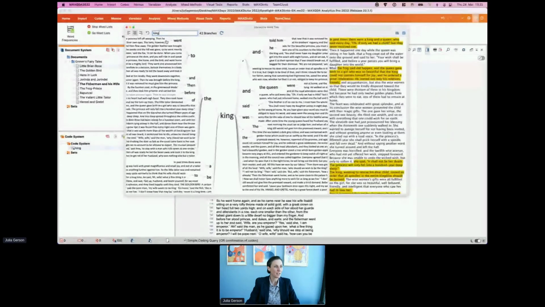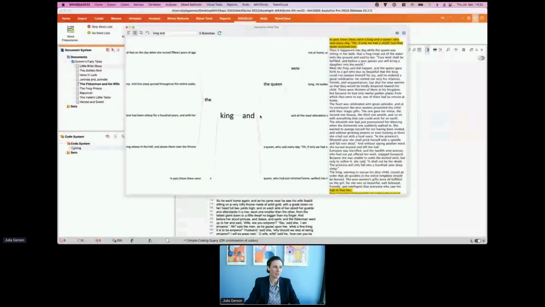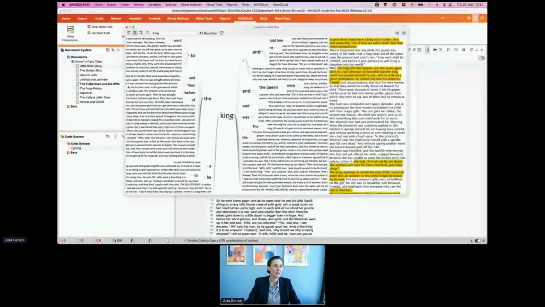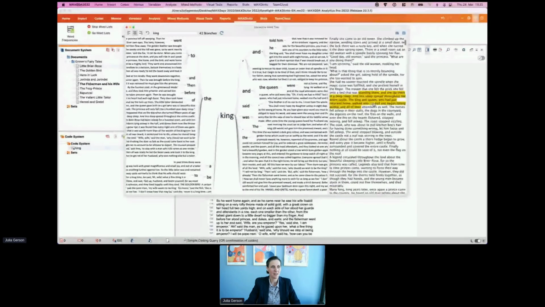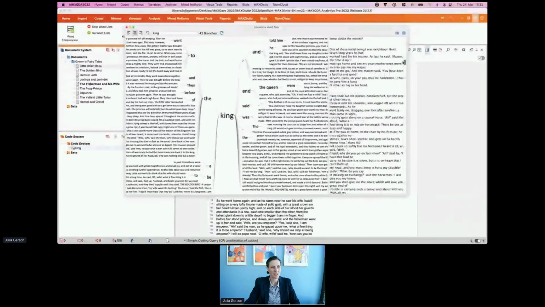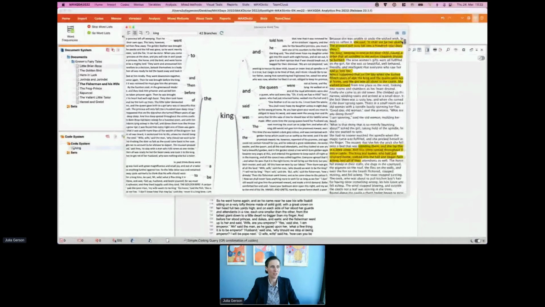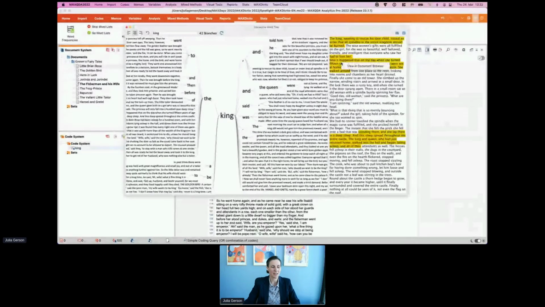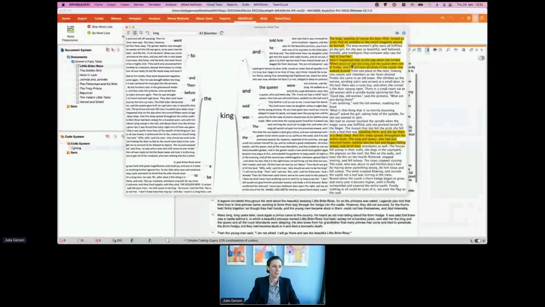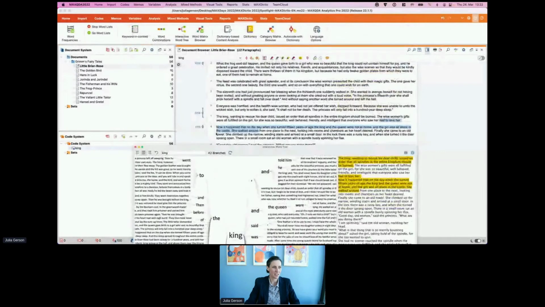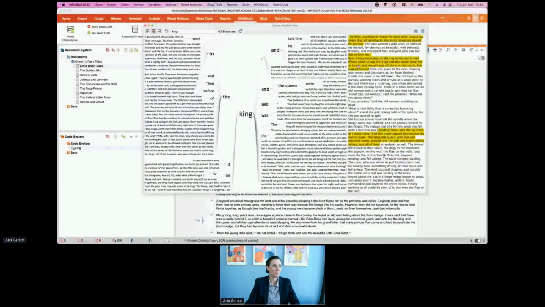If I click on another word, it will be added to the search term. So if I click on "and," I now have just the branches for the combination "king and." If I go back, here on the right is all of the text and the data that is included in the word tree, and everything displayed at the moment is highlighted in yellow. And if I want to take a closer look at something, I can right-click and say view this in the document browser, and then the same data is displayed in the document browser, so I can read more about this here. So this is the interactive word tree. Of course, you can take a screenshot of it and use it in any presentation or report later on.